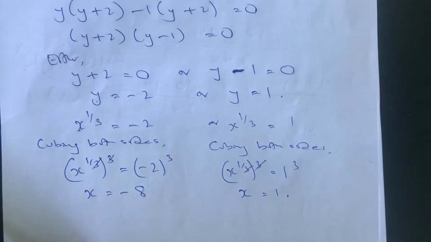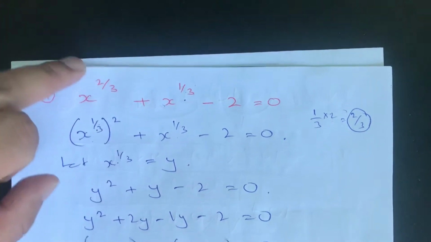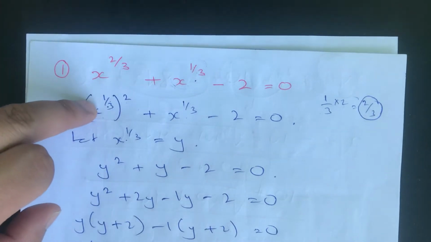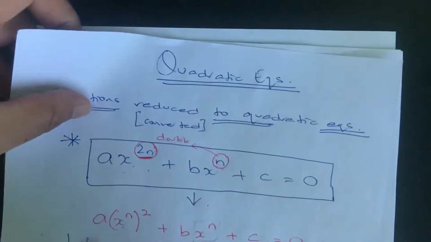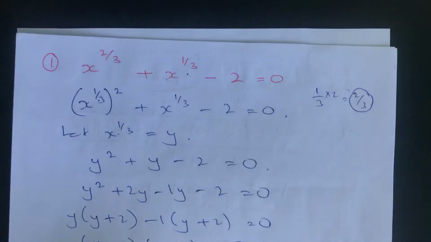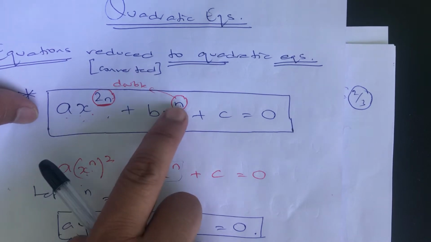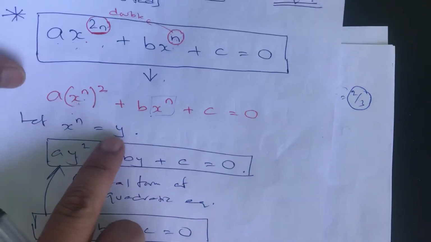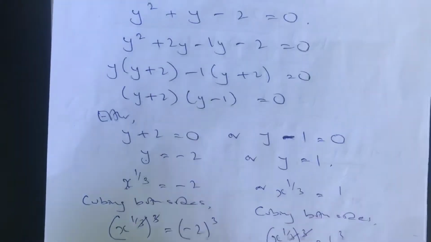So if I want to solve this, first I go ahead and make it in the general form. The general form I already told you is this: we have to make it in this form, x to the power of 2n plus b x to the power of n plus c is equal to 0, and I have made it in that form. Once I get it in that form, whatever power of x is along with your b, we assume it to be equal to y. Then we solve it normally, and at the end we get the value of x.